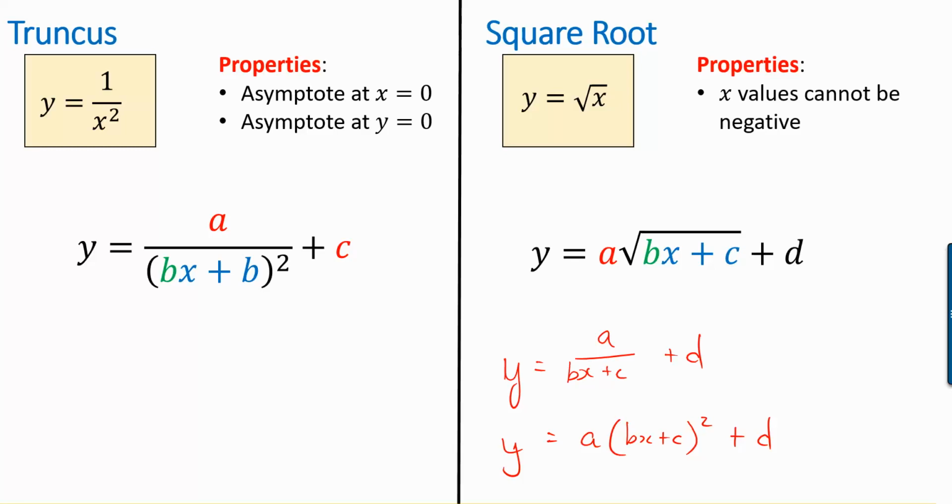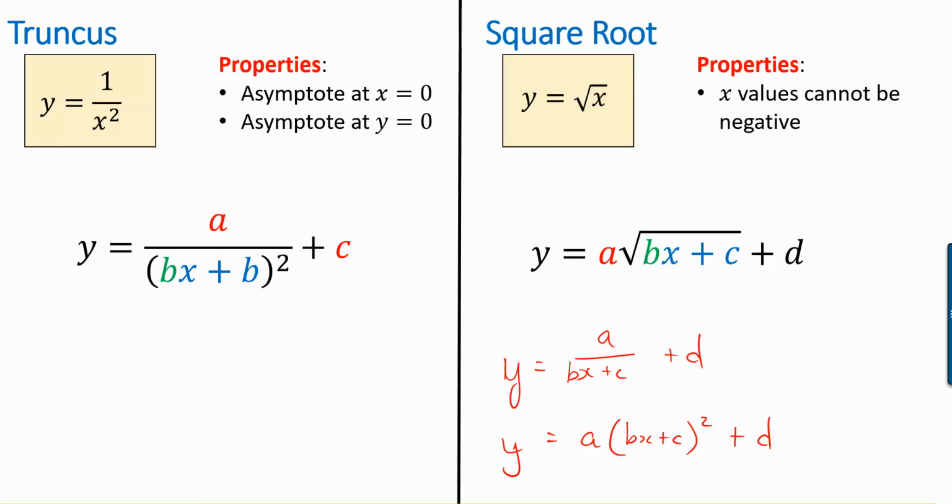a was the value that made it thin or wide, or upside down, so a frown. If it's negative, it's a frown. If it's positive, it smiles. Inside the brackets, I told you that it moves left or right. How you do that was you let bx plus c equal 0 and solve for x. And whatever's added on, the separate term where you add a number or subtract a number, this tells you up or down. Now that is still applied to every one of these functions.